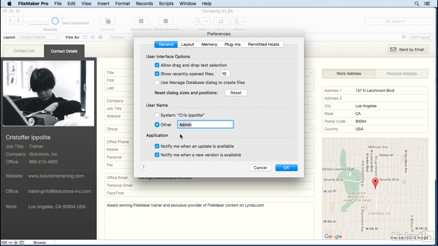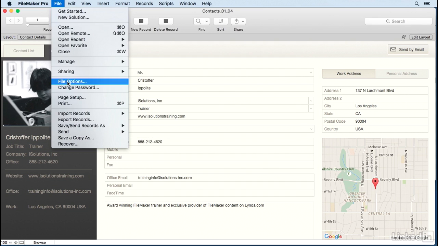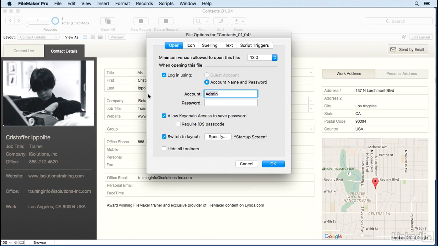Why do I type in admin? Well, because FileMaker databases, when they're originally created, automatically have a default account name called admin. They also have a password, which is blank, which allows us to access the databases using just admin and blank as a combination. And all files, including all the exercise files we're using in this course, happen to log in automatically with admin.